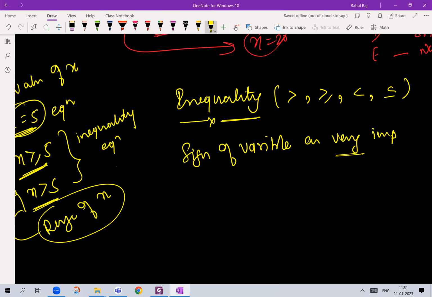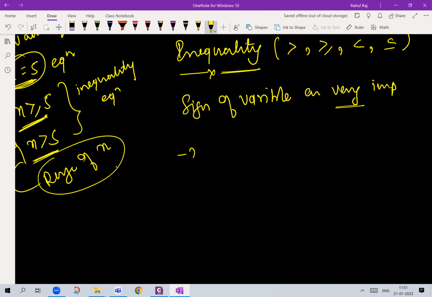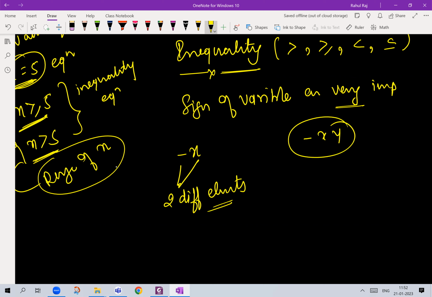What exactly do you mean by this? So imagine if I say to you minus x, what exactly does this mean? Tell me. A lot of people say x is negative, but do you think that is the right answer? Minus x doesn't mean x is negative. Please be very sure. Minus x simply means that the minus and this x are two different elements. And these are extremely important. If it is written minus xy, your job is not to think that x and y are negative. No, it's three different elements. Minus is one element, x is another element, y is another element.